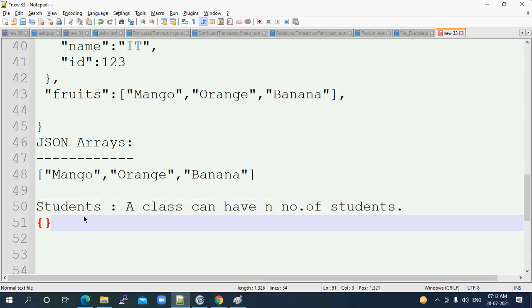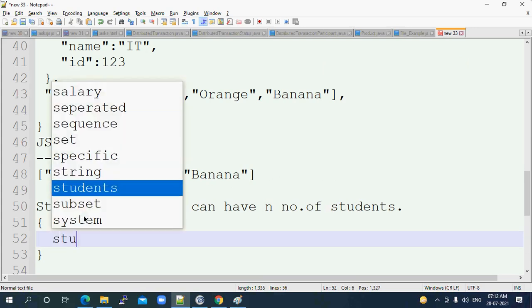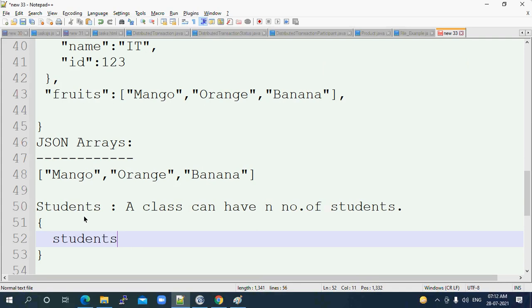So I have to represent students colon, which contains an array.